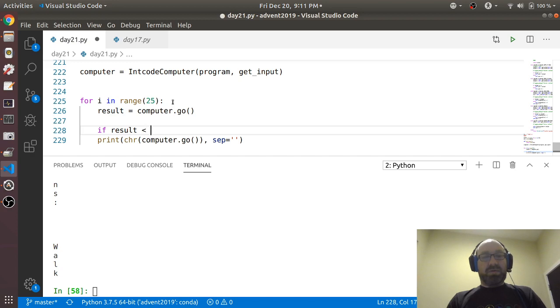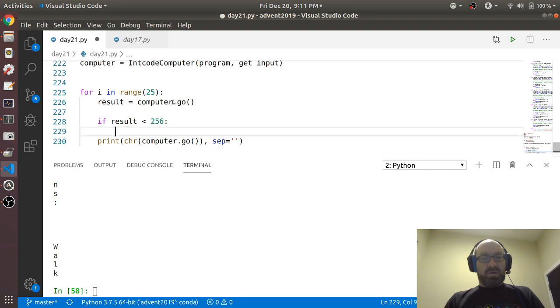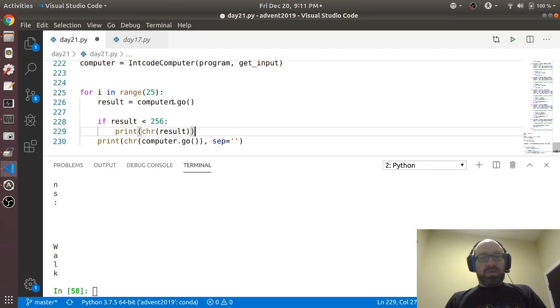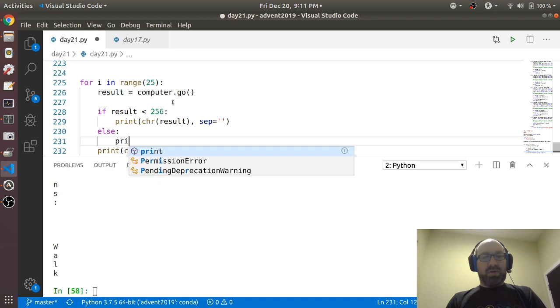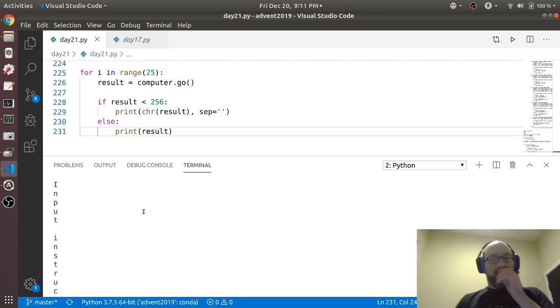If result is less than 256, print chr of result, with sep equals this. Otherwise, print result. So let's try that. Put instructions, walk.